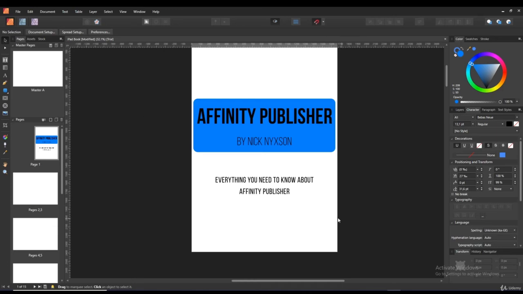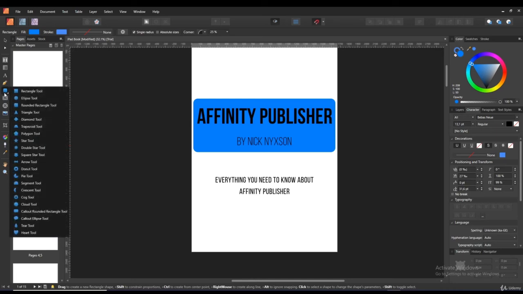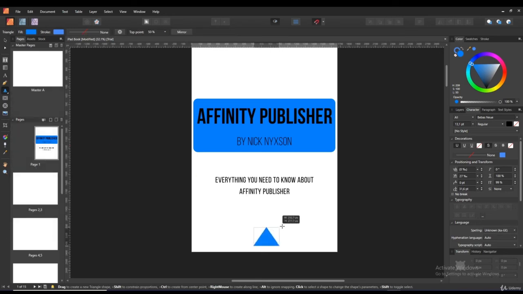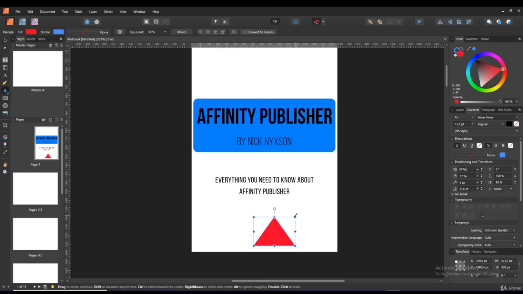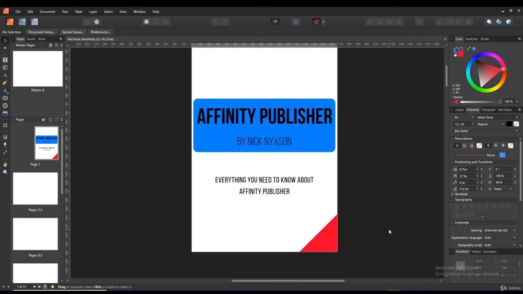And you know what, just as an addition, let's add another shape and make it look a bit more beautiful. What I will do in this case is go with the rectangle or with the triangle. Let's go with the triangle. I'm gonna draw a triangle just like that. I'm gonna make this triangle reddish color. Let's make it a bit bigger. And you know what I will do right now? I'm gonna select this and move it with the select tool right here, and have it just in a nice corner.